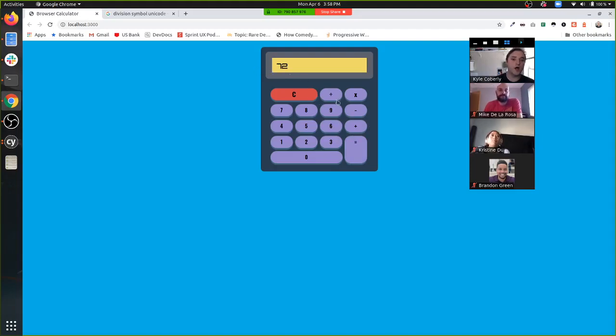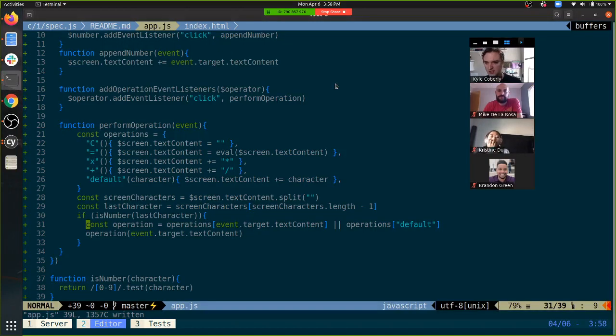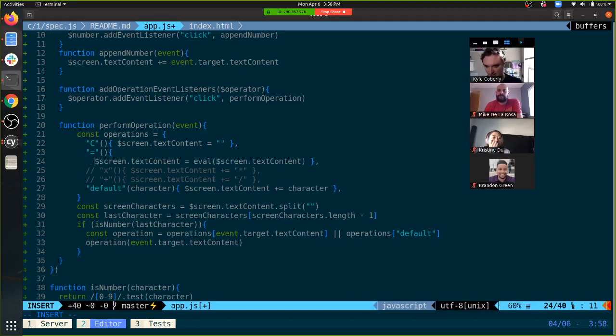let's say, no, but I wanted to show the X and the division symbol on the thing. Okay, well in that case, we can just append those directly. If we comment those out, it's not going to try to do a special case for them. But then we need to handle it in this.